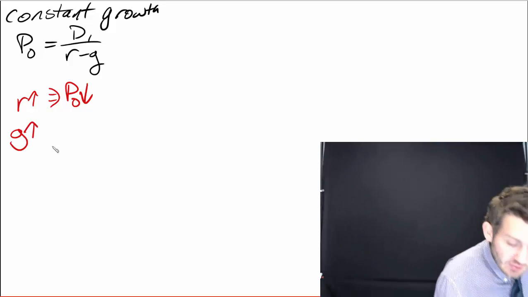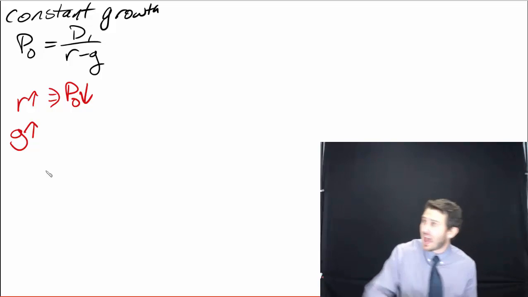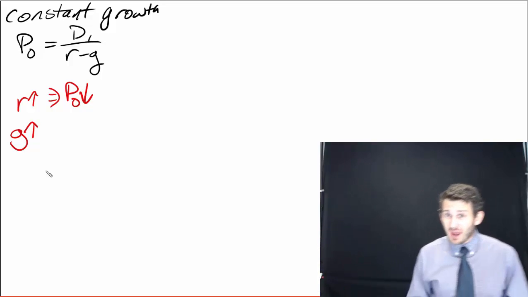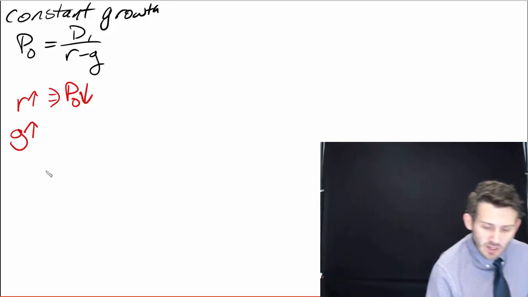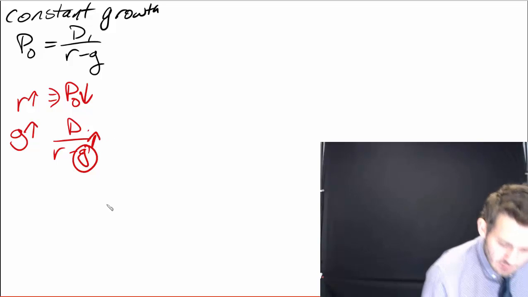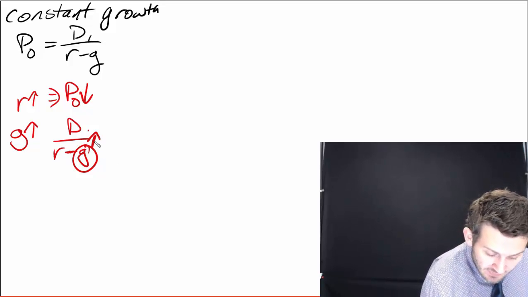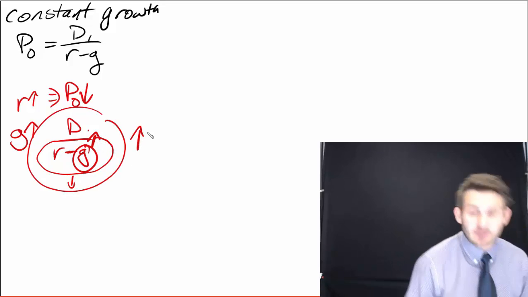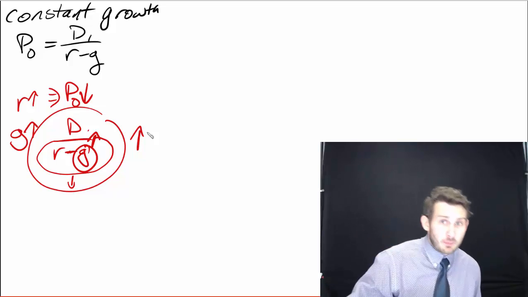Now just think about this intuitively for just a second. If we have an increasing growth rate, a company's dividends are growing. What should happen to the price of the company? We think that growth was 2%, now we think the growth is 5%. Do we think the company should be worth more? Yes, it should. It's going to pay out more to shareholders, increasing growth. That's good. And so when we look at D divided by R minus G, when G is increasing, what is happening to the entire thing? G is a negative number, so that means that the bottom portion is falling, which means the entire thing itself is rising. When we have an increasing growth rate, that means the price of the company is going to go up.